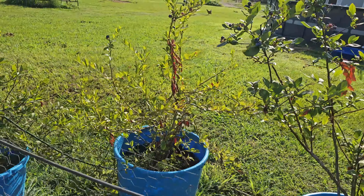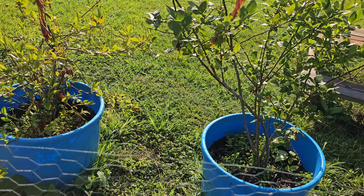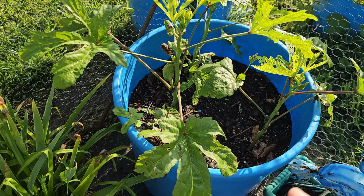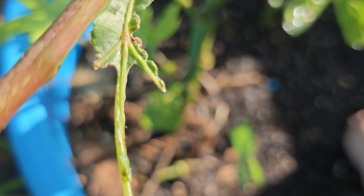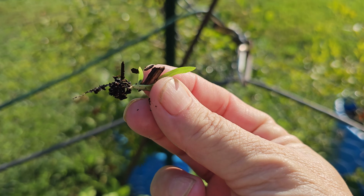My blueberries are about done. There's a couple berries still on the very top of a couple of the bushes. What we didn't get, the chickens have basically picked clean. The okra is growing pretty good. Really, 3 okra in this container is probably, see, there's grass. That stuff just takes over so fast.